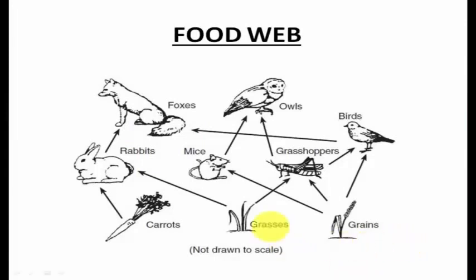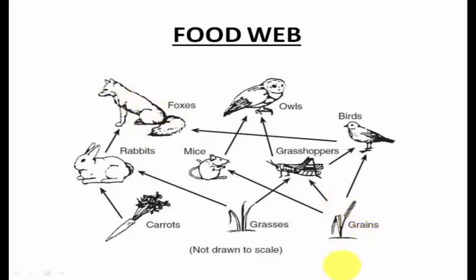What do we see here? We have green grass over here. The grass is not only eaten by grasshopper but is also eaten by rabbit, and in turn the rabbit is eaten by fox. Whereas here the grasshopper is not only eaten by owls but is also eaten by birds. This bird in turn becomes food for the fox. So these two food chains are connected. You can see this food chain ultimately comes to the fox, and even this food chain, that is grass, grasshopper, bird, and then fox. So two food chains are connected at this point, that is at fox.